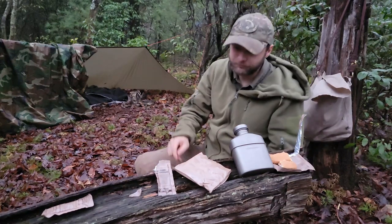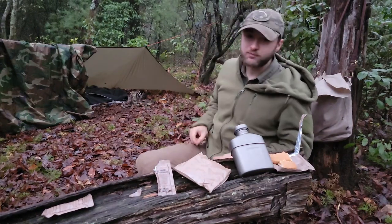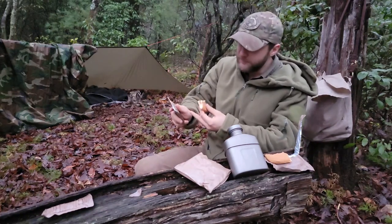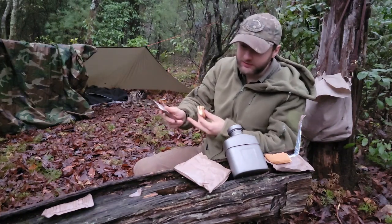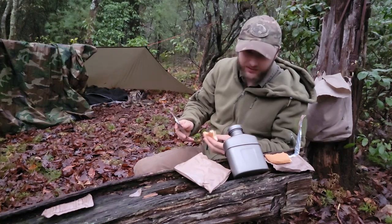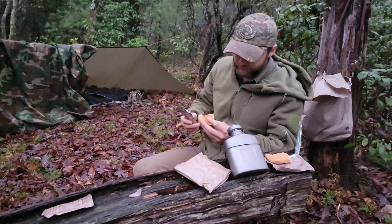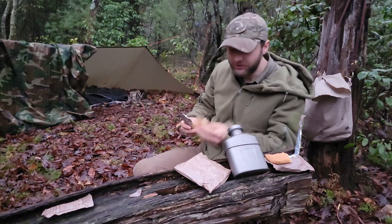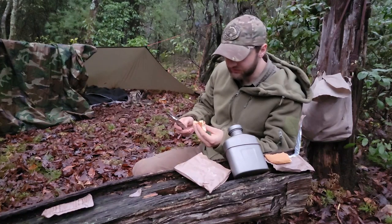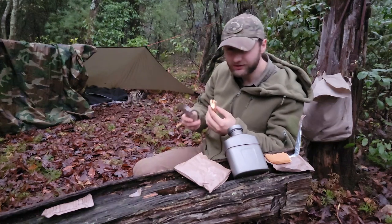What I really should have done was take that mayonnaise, and once I had that chicken pulled apart, warmed up, that would have been 10 out of 10. More flavorful. A packet of the sweet honey barbecue sauce that this chicken is marinated in, to help moisten it up even more and help with the dryness of this processed bread. Well, the bread's not dry, but until you've had this shelf stable bread, it's kind of hard to explain.